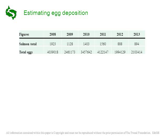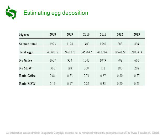So if we apply the equation, the relationship of length to eggs, this is still using the Pope et al. relationship. We haven't updated it yet, but nevertheless, from the lengths of the fish that have gone through, we can calculate the number of eggs. So again, as expected, these are the lowest number of eggs. We can split the eggs up into eggs from grilse and eggs from multi-sea winter fish, and the ratio of the two, and we can see that most fish are grilse that go up the Gala. But we can see that number declines in 2011 to its lowest number there, and the highest proportion of multi-sea winter fish, which corresponded with the higher fecundity relationship in 2011.